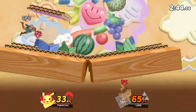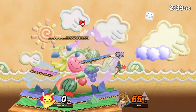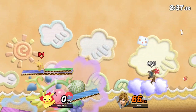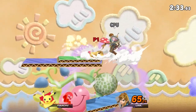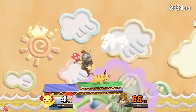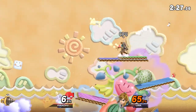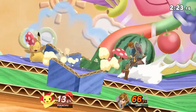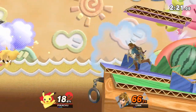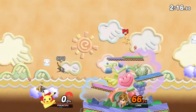Oh wow! Whoa, whoa, whoa! Oh, I fell. Wait a minute, that was so sensitive. What does it do? Oh, he got a mushroom gun. Or what is that? Oh no no no, my character is confused. Oh, I see what he's trying to do. Wow, this is harder than it looks.